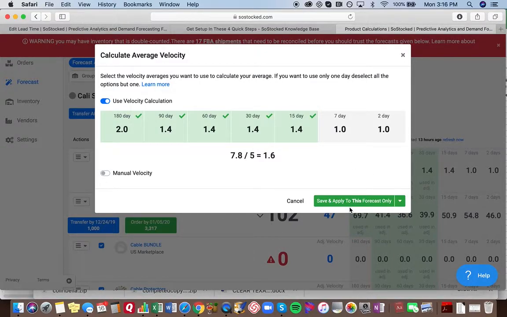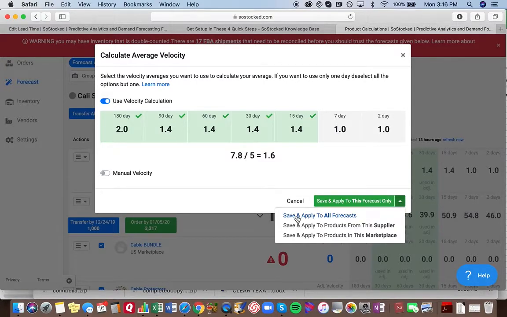If you were just to click this button, save and apply to this forecast only, you're telling the software to save it only for that product that you are working on. But if you clicked this drop down and clicked save and apply to all forecasts, it applies it to your entire catalog. You can also save and apply to products from this supplier and save and apply to products in this marketplace, right? So you can decide what you want this setting to be applied to.